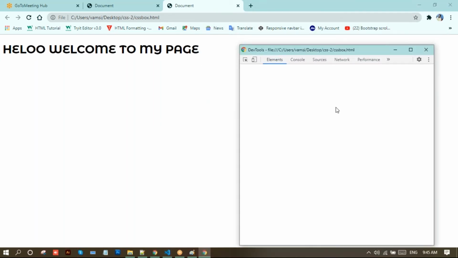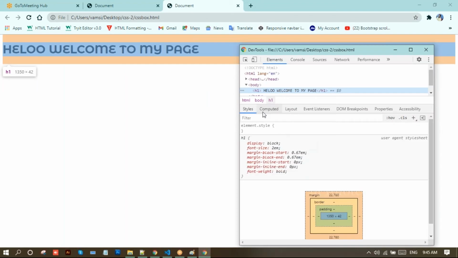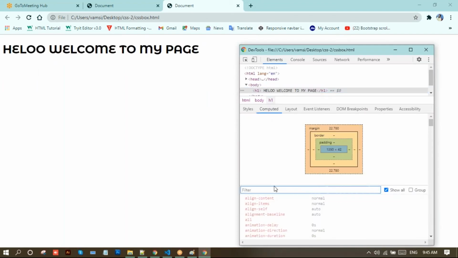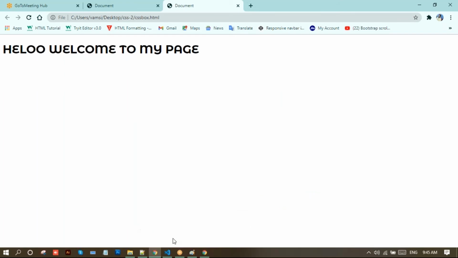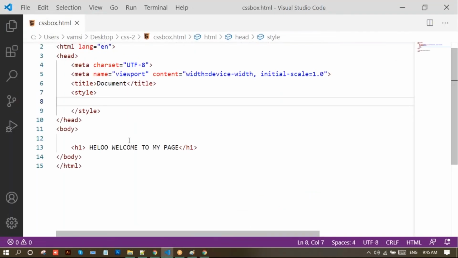Hello, welcome to my page. Now look at this one. By default, it is a static position. Right click and inspect. Now go to computed and type position. Position static. Nothing will change here.